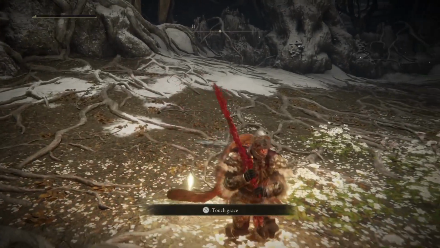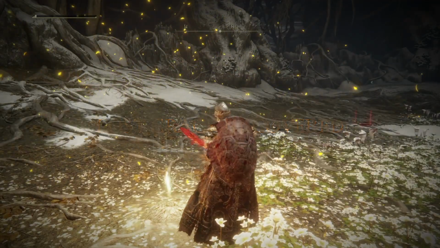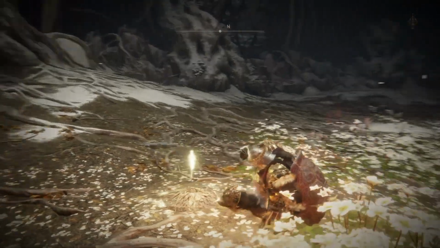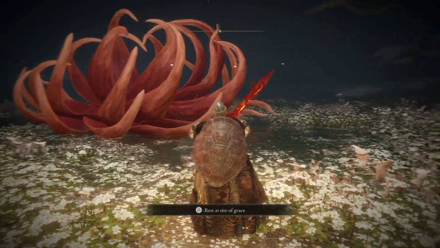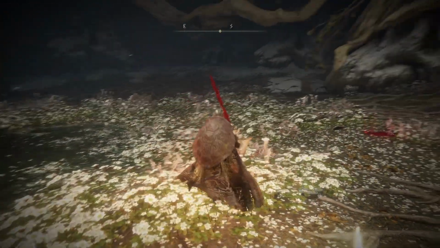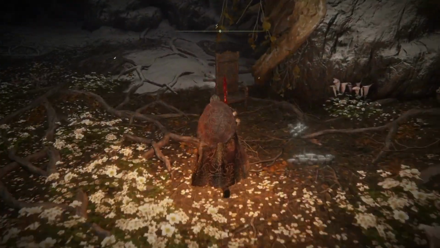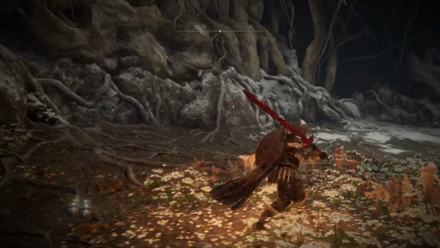Maybe I should rest here just in case something happens. No, we're good. Cool. Never mind. Maybe I should look around a little more. Just real fast, because there's a chair back here, which I guess is where she started out.